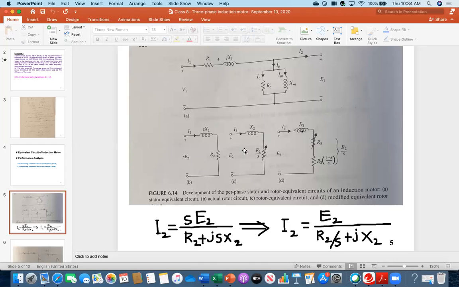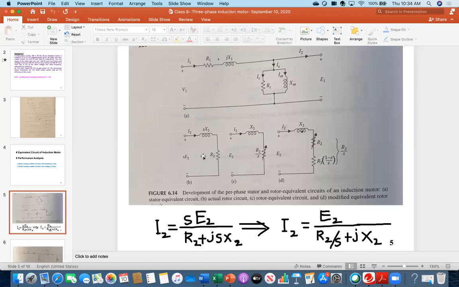So, you are fine with the stator. As I told you, it does not matter whether the motor is running or not. You can apply the voltage to the stator. It does not matter because the stator is static. That's why you are not worried about any slip term here. You see, nowhere will you find any slip term.